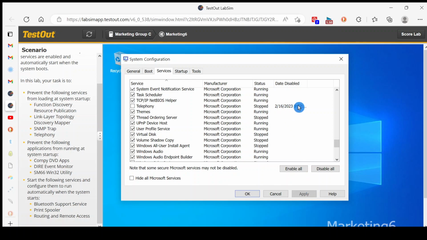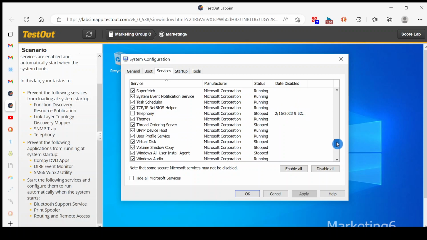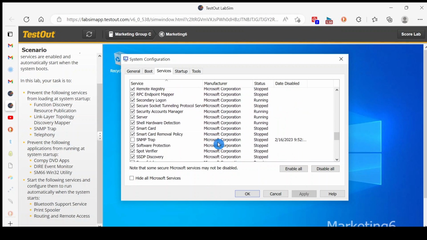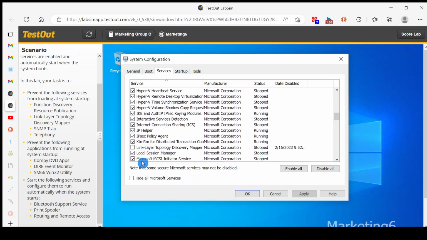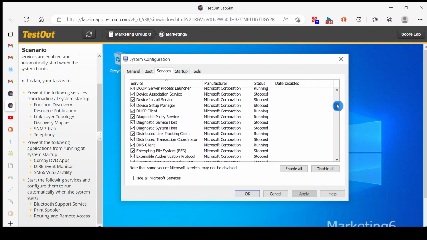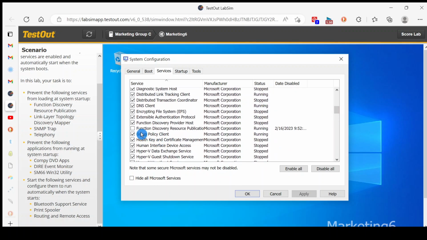And notice that you can see the date and the time that service was disabled. You can see that for each of the services that we disabled, right? Link Layer Topology and the Function Discovery Resource Publication.